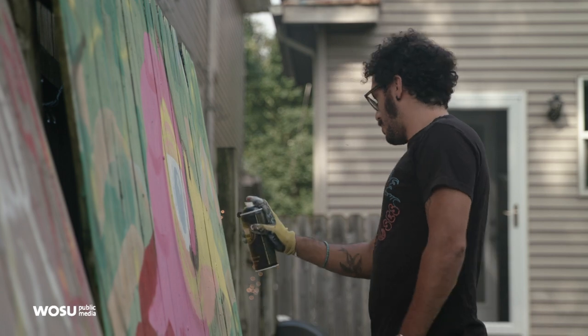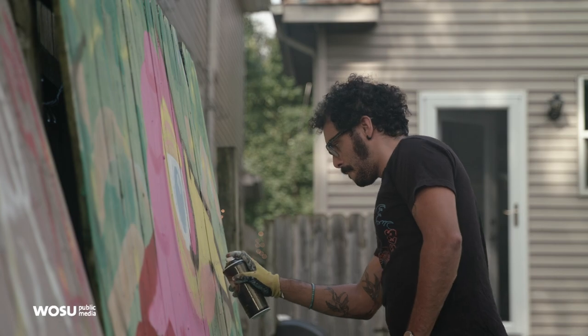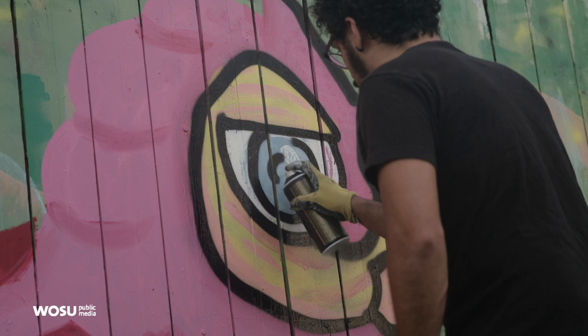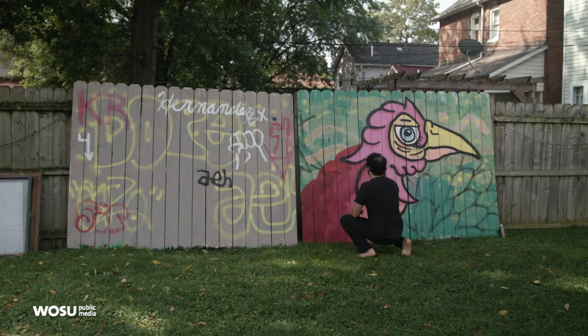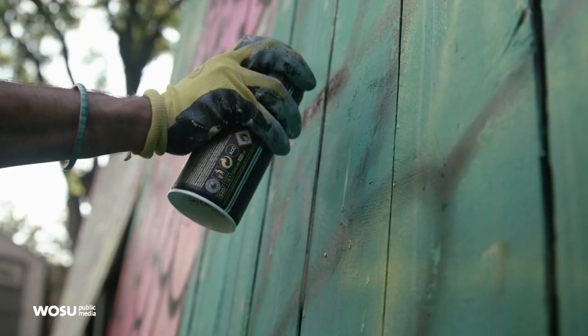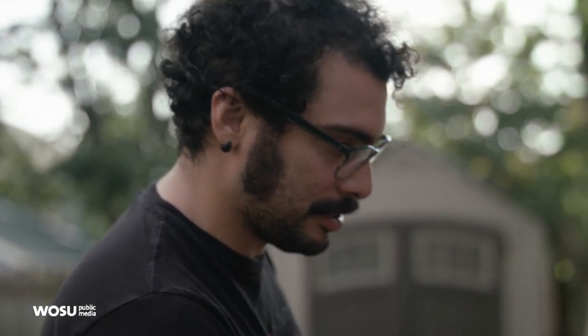I was born and raised in the Bronx, New York. I moved to Columbus about 10 years ago. I'd like to describe my artwork as ghetto hieroglyphics — that's the term I've dubbed it. My philosophy is that graffiti and ancient hieroglyphics are kind of one in the same. So I incorporate elements of both; even though they're very stylistically different, I try to meld the two styles. I like to go out and use spray paint on abandoned places. I also like to make stickers out of recycled vinyl material, and I like to block print.